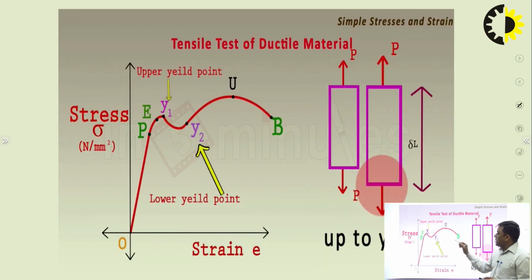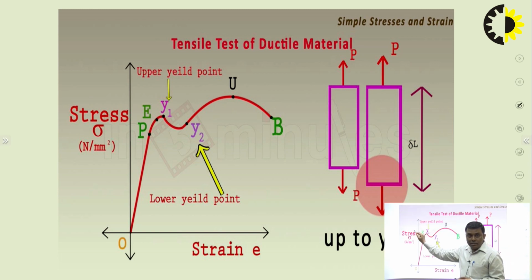So, we are going to get this type of stress and strain diagram. Now let us see. Stress is taken on the y-axis, strain is taken on the x-axis. Stress is the resistance per unit area offered by the material, and strain we are measuring with the help of the extensometer and the change in length. Different points are shown here: the point P, point E, point Y1, point Y2, U, B. This is how the stress is changing with the strain. That's what I am going to discuss in detail, point by point.